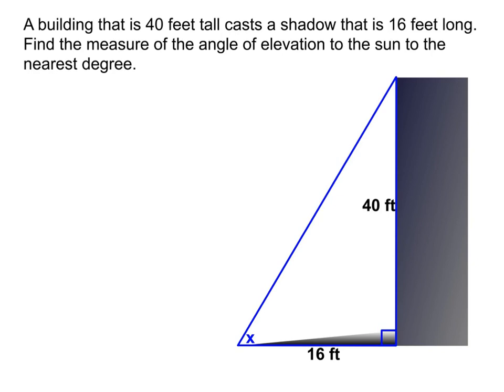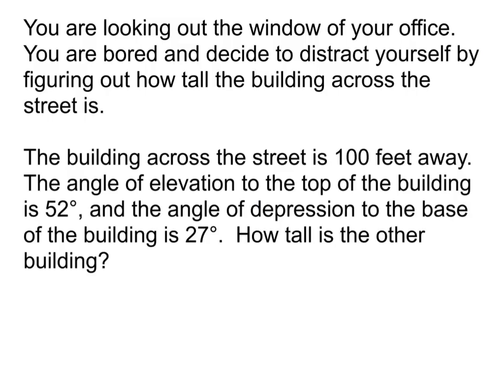But just as a general idea about how we would set it up, notice I have a right triangle and I'm trying to find an angle. That tells me that I'm going to have to use either sine, cosine, or tangent. So that gives a little bit of an idea about where we'll head with that. But I did promise one more problem, so let's take a look at one last problem and how we would actually set it up from the words.